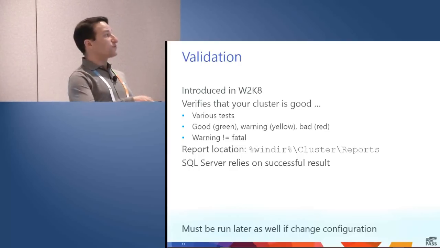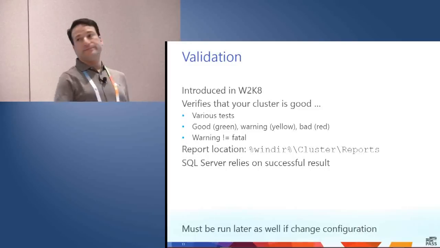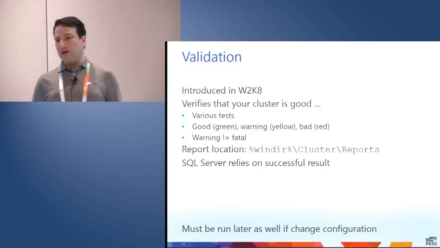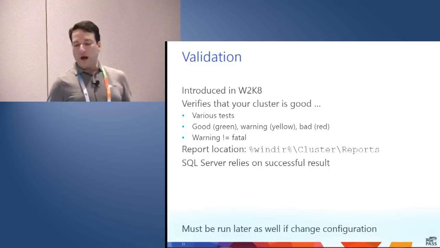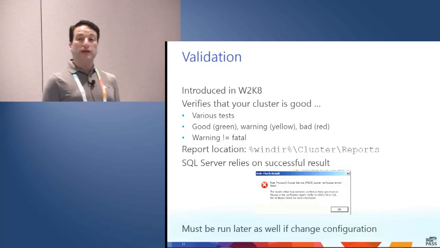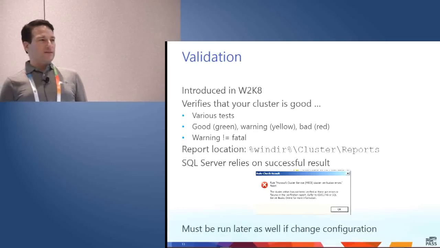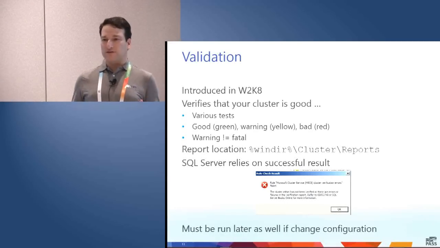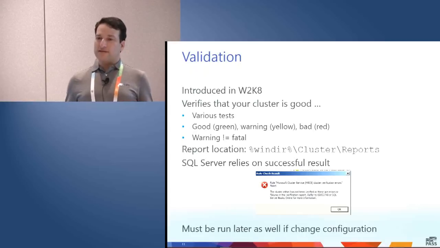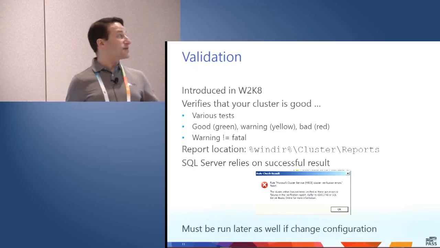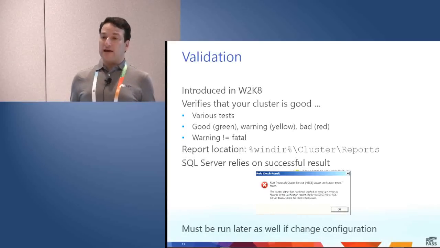All the validation reports live in this directory. That is something you're going to become very familiar with as a DBA if you're not already. The other thing about validation, so those of you that have installed an FCI know that it's like the third or fourth screen in after you get through the EULA and stuff like that, and you pick your features. It runs a bunch of checks against the cluster. And one of the first checks that it looks at is MSCS validation errors.